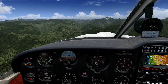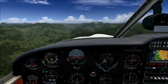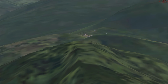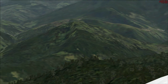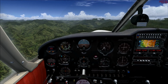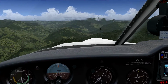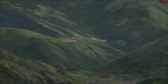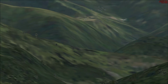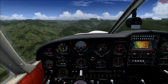So there's a valley here, which is this here. Can I see? Is that it? Yeah, I think that may be it. I see something else. Lots of little villages and everything. And let's get closer to see what's going on.